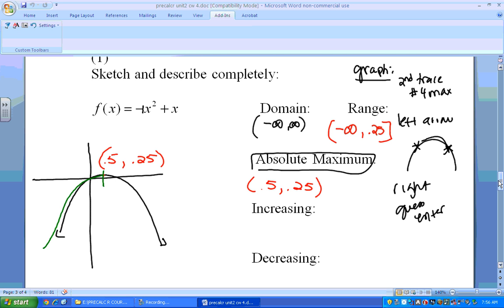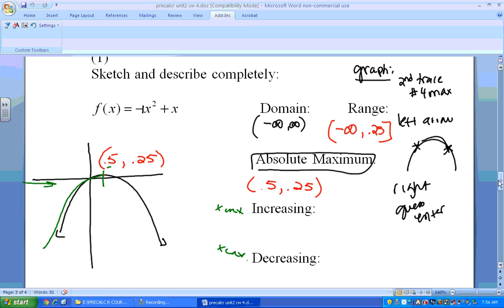To tell me an increasing interval, you have to tell me the x value. I don't want the y. I want to know when x is going this way, it keeps increasing until I hit this x point, and then it stops increasing. Remember, what's increasing is y. That's the value of your function. Let me tell you what value it is if we know what x we're looking at. So all of these, we give the x intervals.